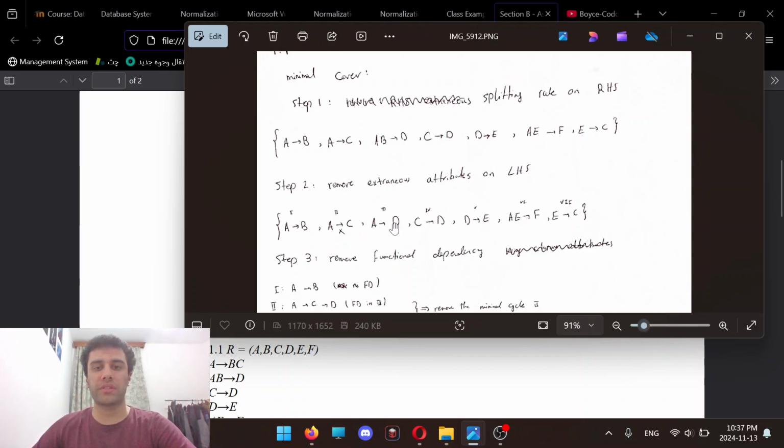removing redundant functional dependencies. Here it basically means that if we can find a chain from our relations, for instance, let's take A to C here, let's say A leads to B, B leads to D, and D leads to C. In this chain we can see that A at the end of the day ultimately reaches C, so we could potentially delete A to C here.